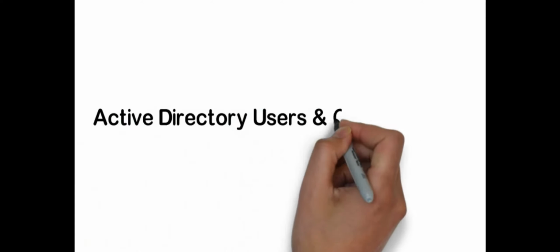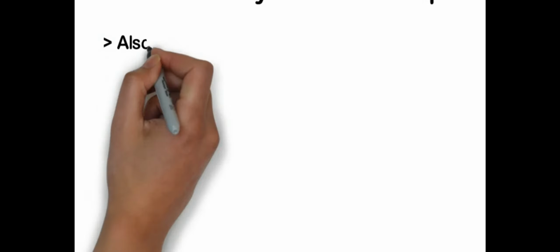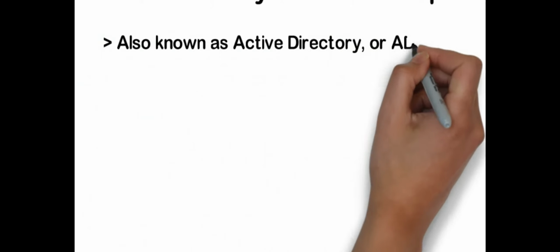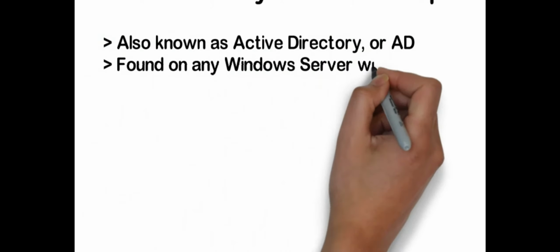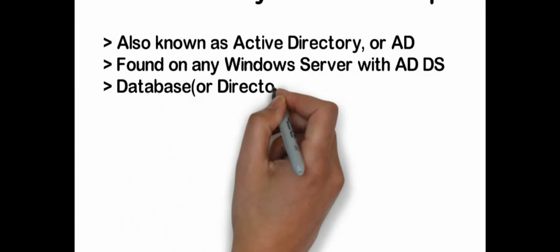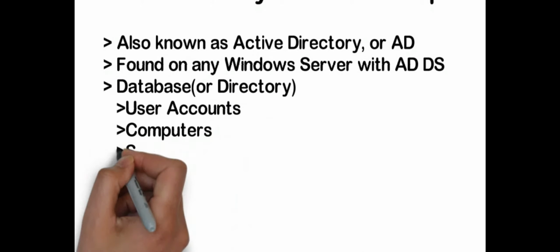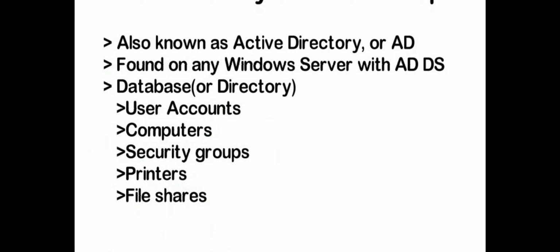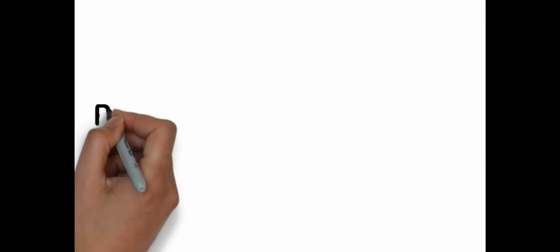Hello guys, in this video I'm going to talk about Active Directory users and computers, learn how to open the console and use it. Just for your information, Active Directory is also called AD. It is found on any Windows server with the Active Directory domain service. It's a directory with user accounts, computer security groups, printers and file share systems.